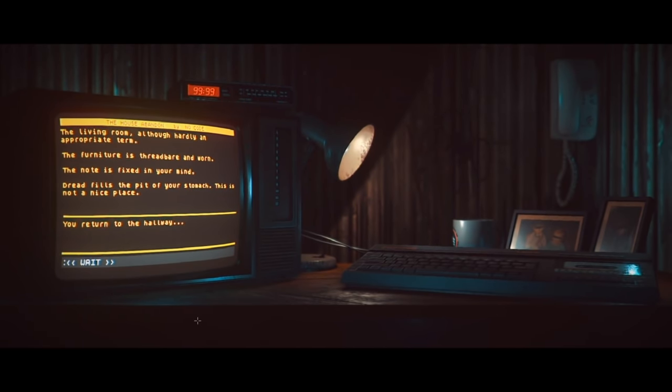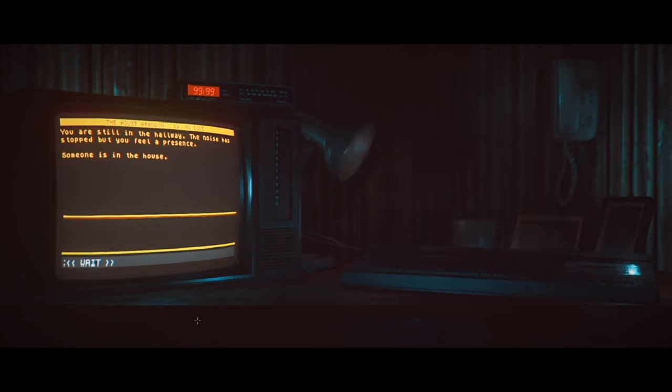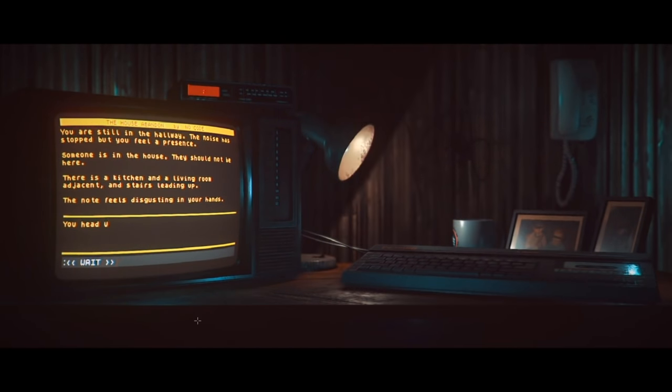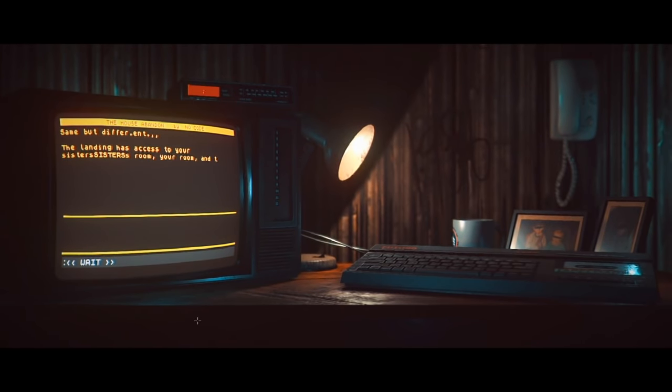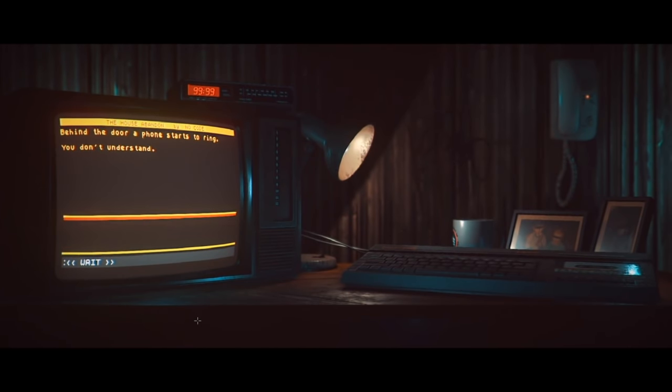You return to the hallway. So, yeah, 1986. I think I might be using that in a moment. They creak, do they? Same, but different. The landing has access to your sister's room, your room, and the bathroom. Still no parents' room, which is kind of whoa, weird! Behind the door, a phone starts to ring. You don't understand. Neither can he.